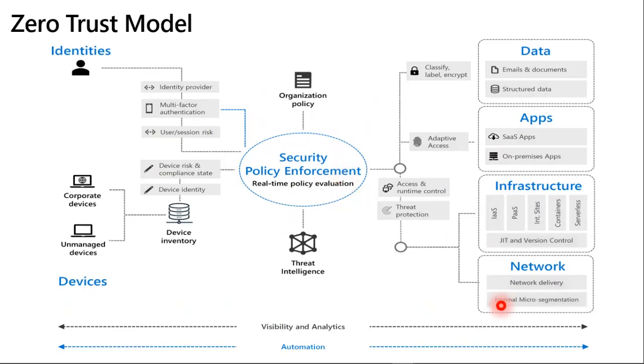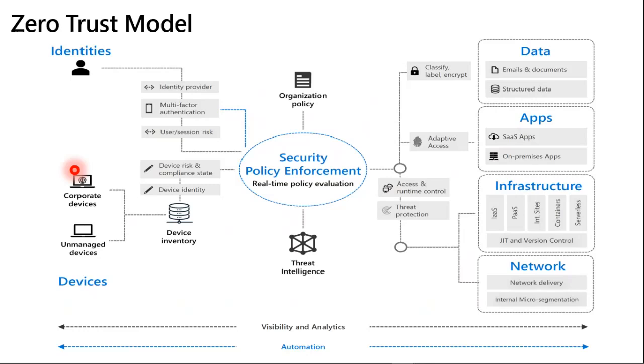And the same can happen here on the infrastructure side of the house, from an IaaS or PaaS, right? Think about what happens at access and runtime control to those infrastructures. You have to layer threat protection on what's happening here, right? If I'm seeing IP addresses with bad reputation, if I'm seeing communications and things happening that are marked as a threat, I have to be able to identify that before I render it to an identity or device. Zero trust model.